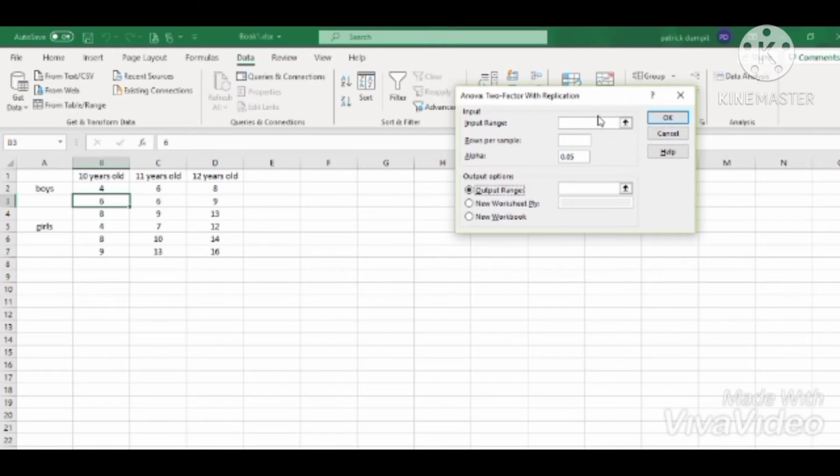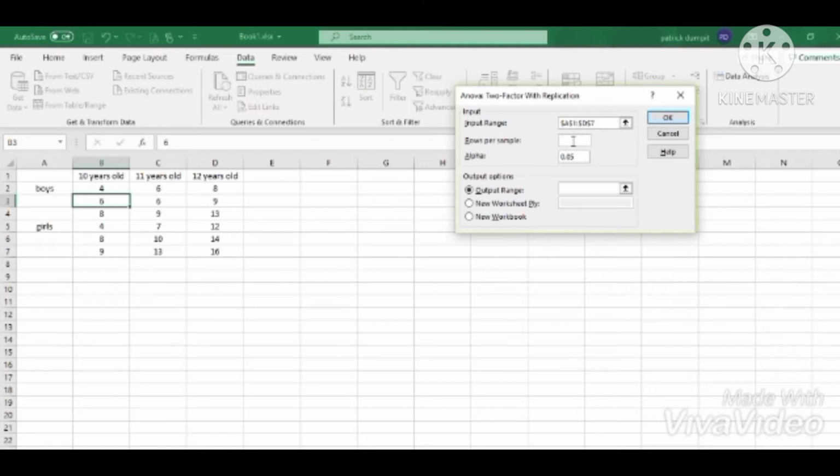In input range, just select all the data or values we have. Next is rows per sample. So we can see here that there are 3 rows for boys and 3 rows for girls.